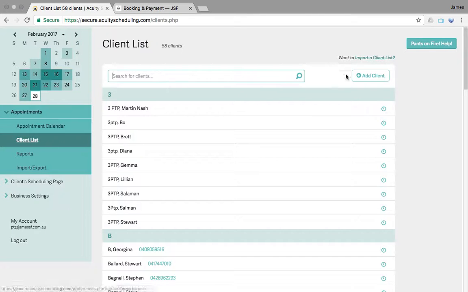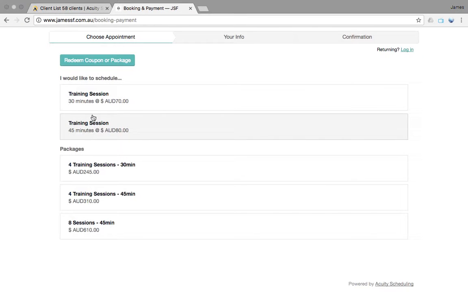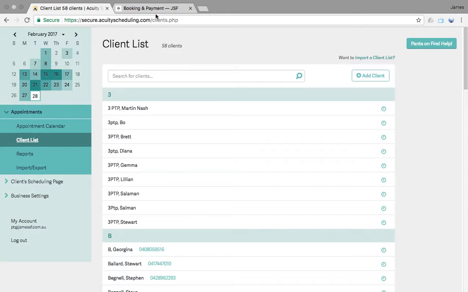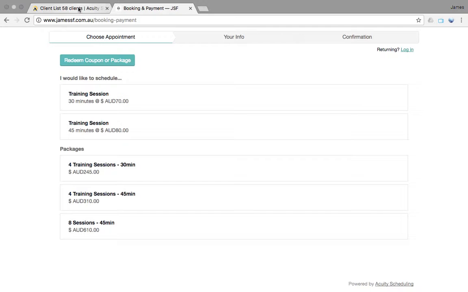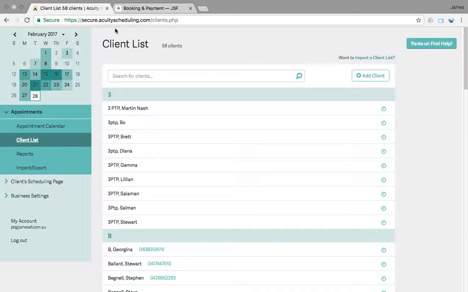Clients are added through the admin panel by clicking this button, or alternatively, a client's details are added to the system when he buys a session or an appointment and package from your website. But we're not going to worry about the website today because the people I'm giving this tutorial to are doing this all from the admin panel.